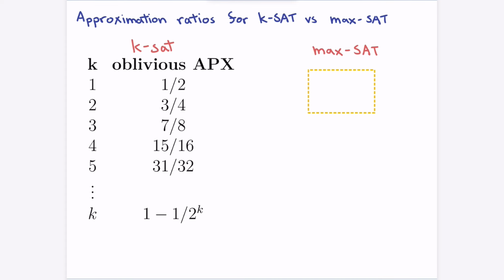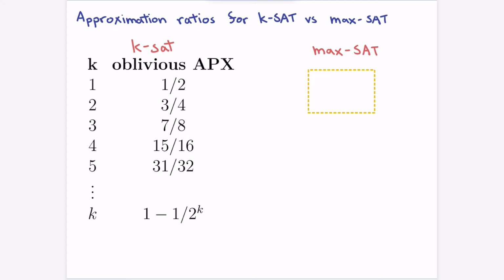If we took our silly coin flipping algorithm and did it for all sorts of k, not just 3, then for k equals 1, each clause has 1 variable. That's kind of silly. Our coin flipping algorithm will get 1/2, because for a clause with 1 variable, probably 1/2 you get the right toss. For 2, you'll get 3/4 because you would have to get tails twice to get a clause wrong. 3 SAT we did together. You need 3 bad coin tosses in a row to get a clause wrong. And in general for k variables, you'll get 1 minus 1 over 2 to the k, because you need k straight bad coin tosses to mess up a clause.